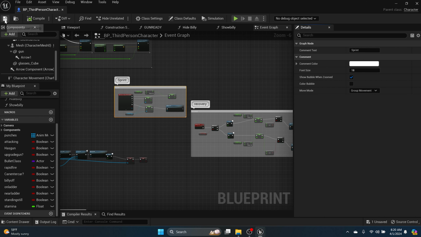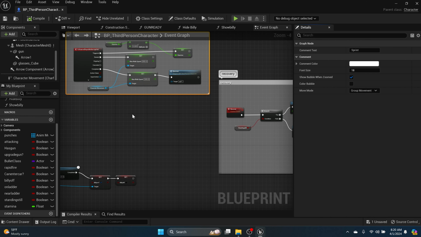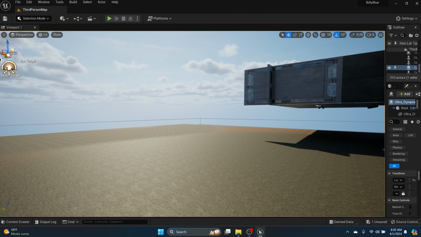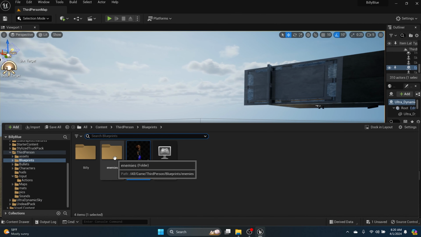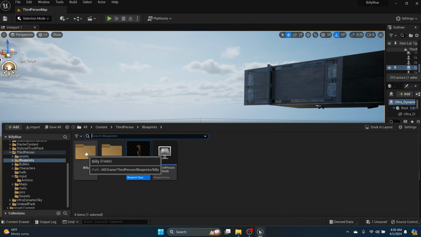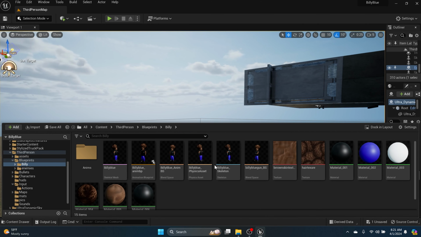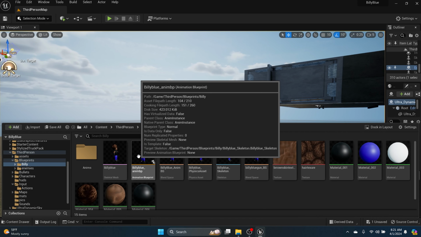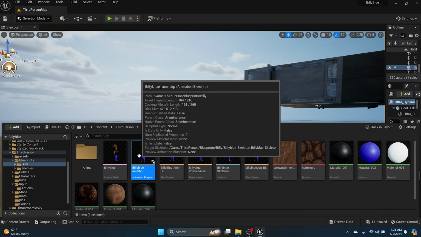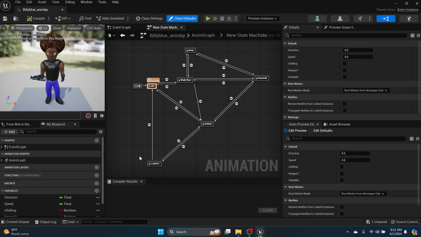Compile and save. And last thing we need to do is tell our character, or let the game know when our character is standing still. So if your character is already moving, you've already done the animation blueprint, that's where we're about to do this at. So go into your third person character's animation blueprint. And if your character is actually moving around the map, then you've already made one of these. If not, you might want to look up a tutorial on how to do an anim blueprint, which I have a few tutorials about these.